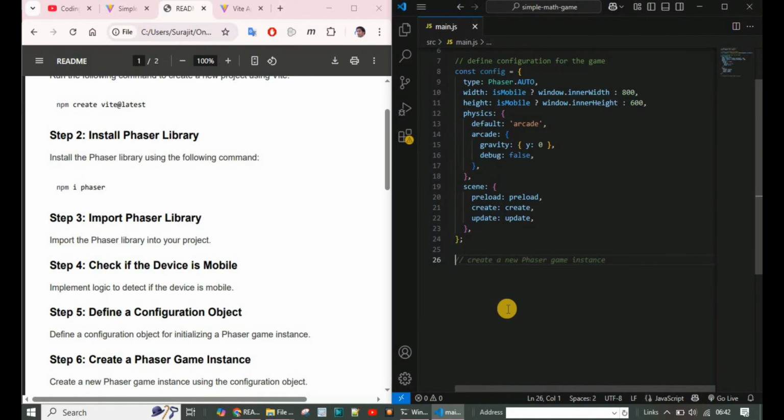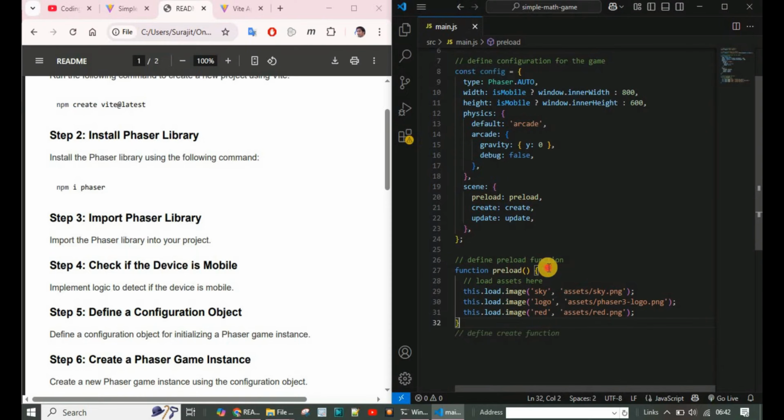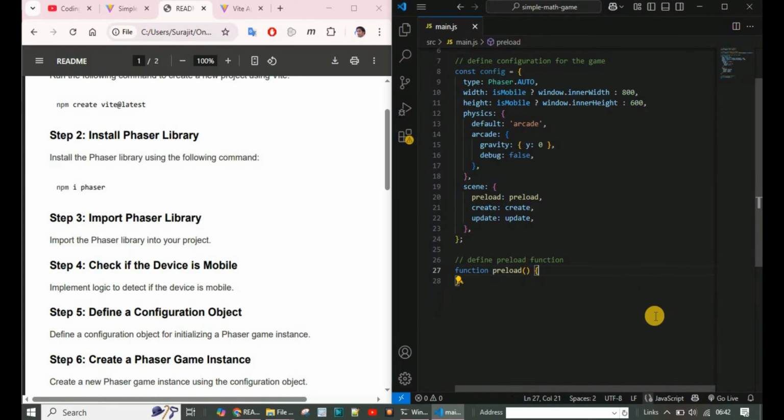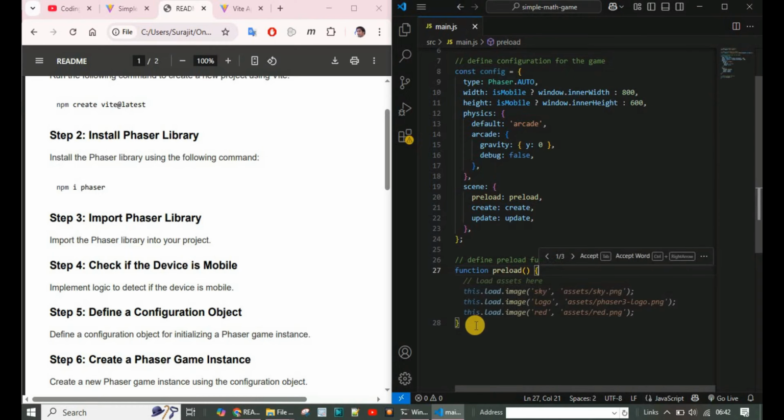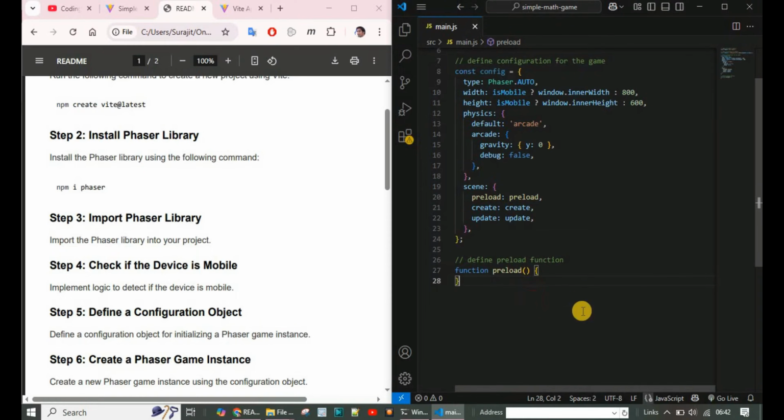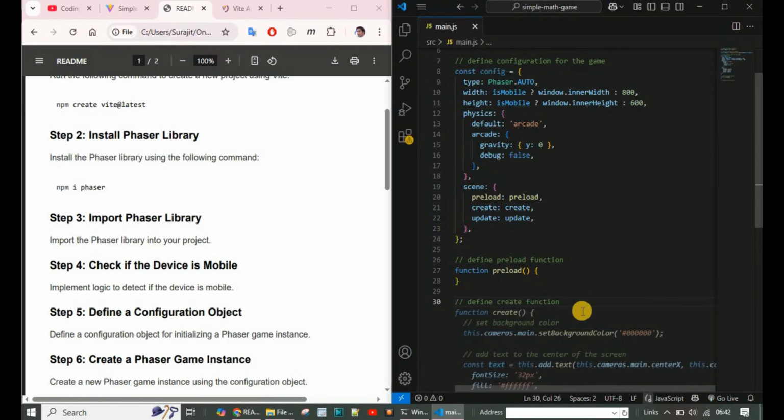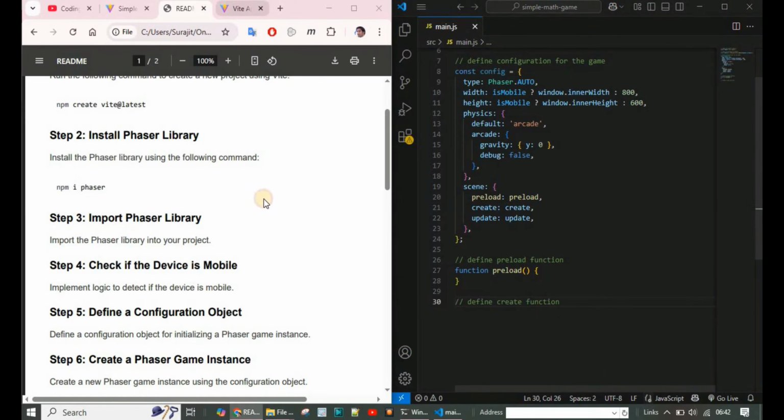So we have to define the functions. Define preload function. It will define it, but we don't have the assets right now, so I'll remove that code, otherwise it will give an error. And next I will define the create function.